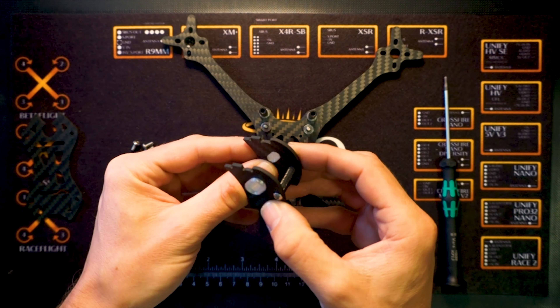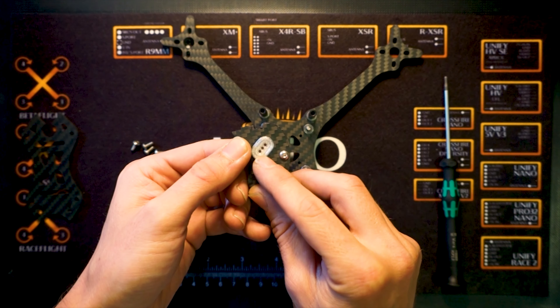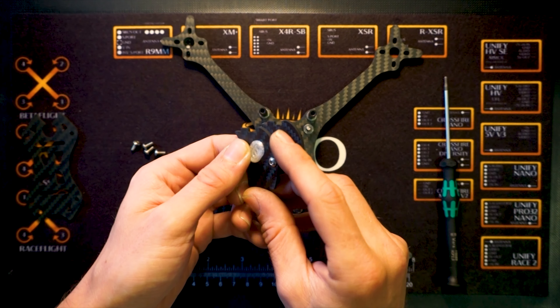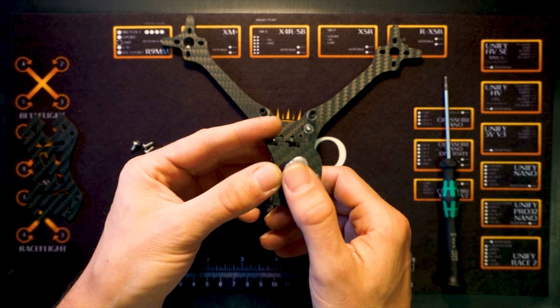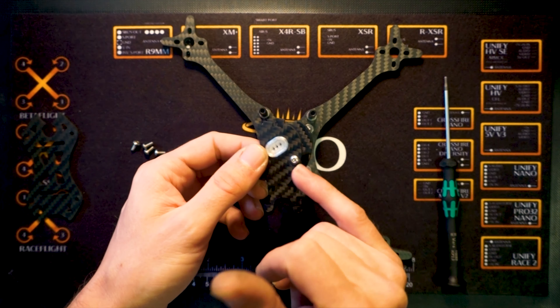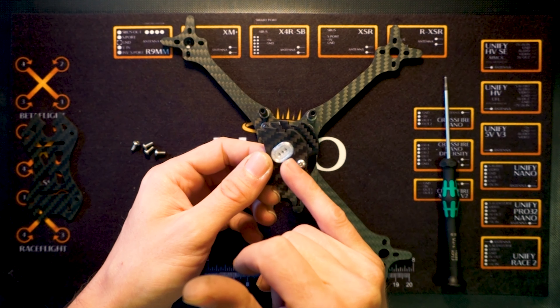It's always good to have good tools — it's worth investing in a decent quality driver. This one's pretty nice; you can't get very much leverage on it, which is good and bad really. It's not so good for removing stubborn bolts, but it's good for not over-tightening them in the first place.